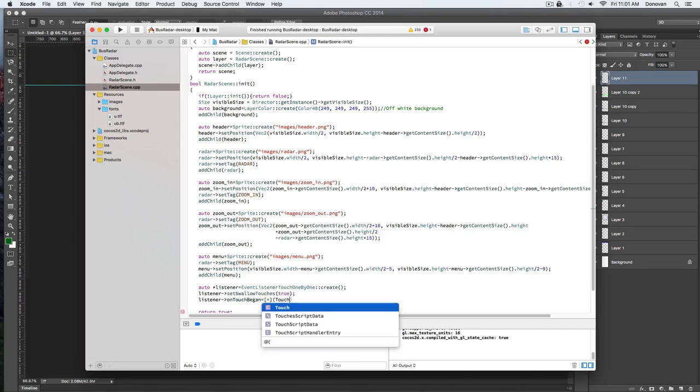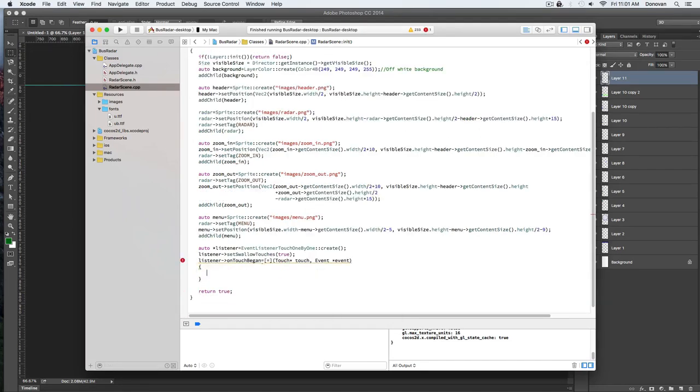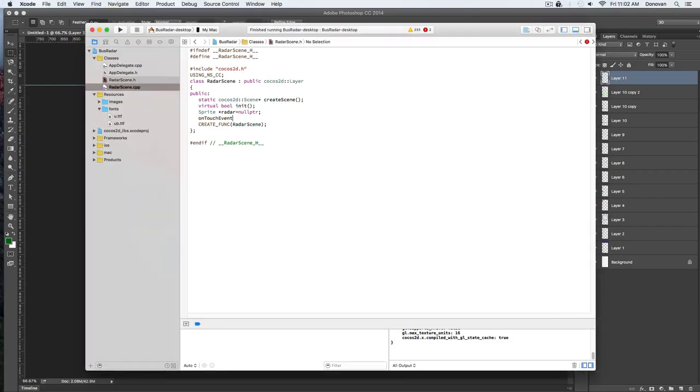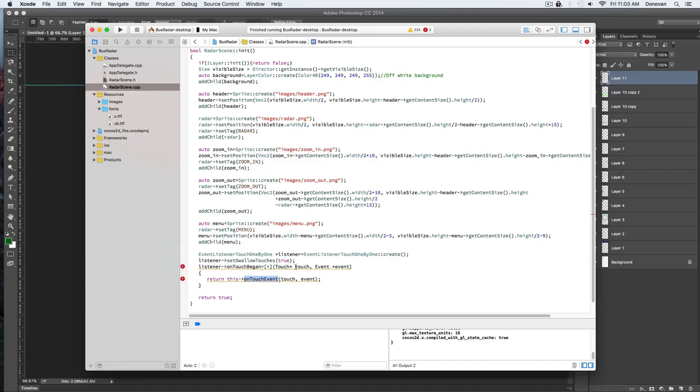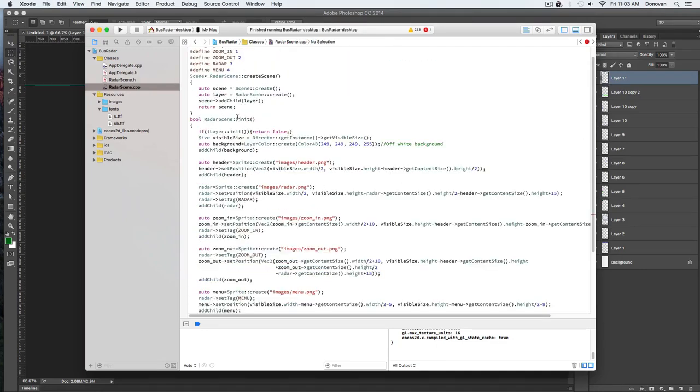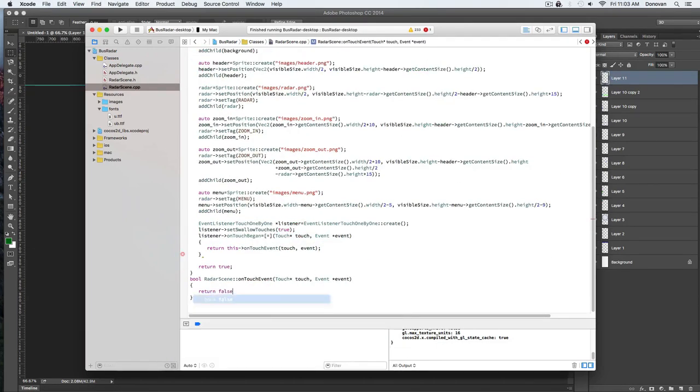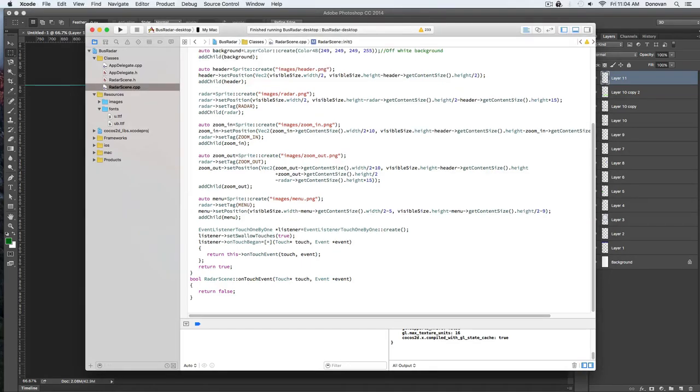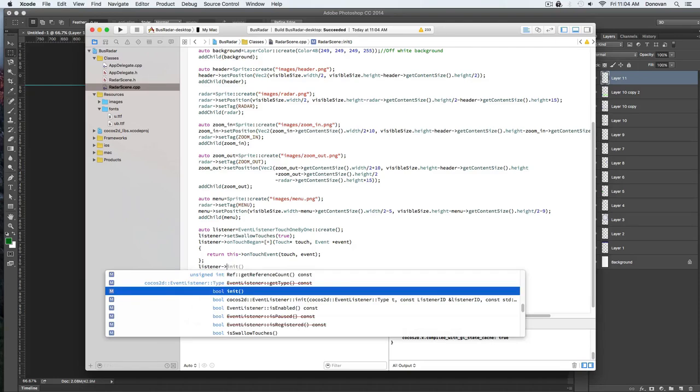And here is the listener. Listeners in Cocos2d-x work okay. The only thing is, I don't know whether I'm doing it wrong or the code behind it is squirrely, but I find as you create more and more complex listeners, they start going weird. So it's one of these things where you start paying, I don't know if you want to call it technical debt, but the complexity of a program becomes higher and higher, and at a certain point you've got two options.